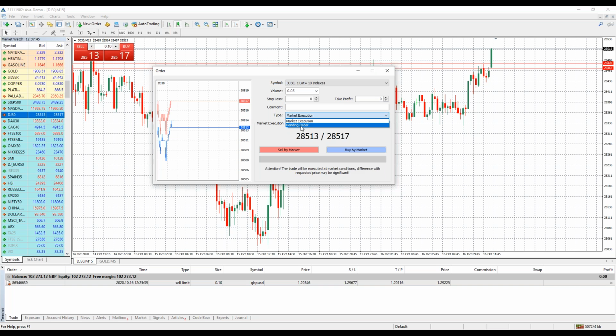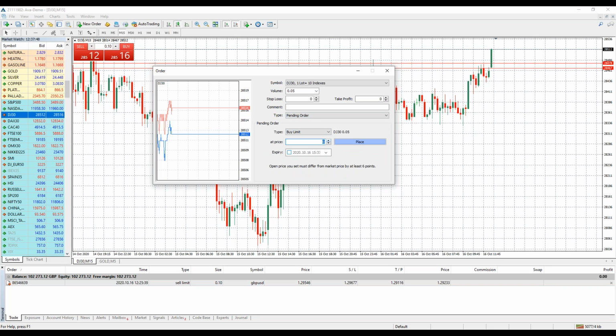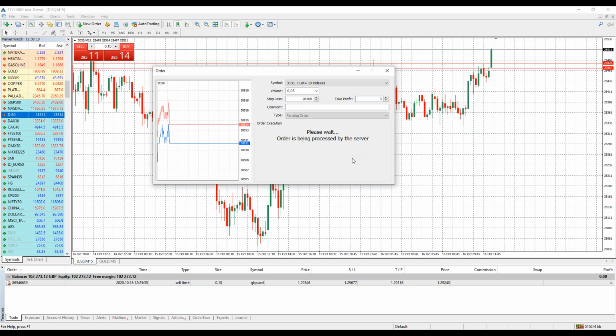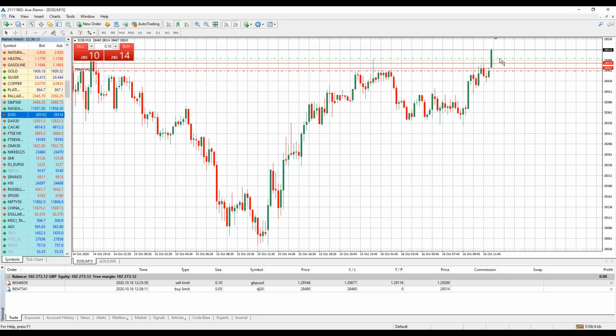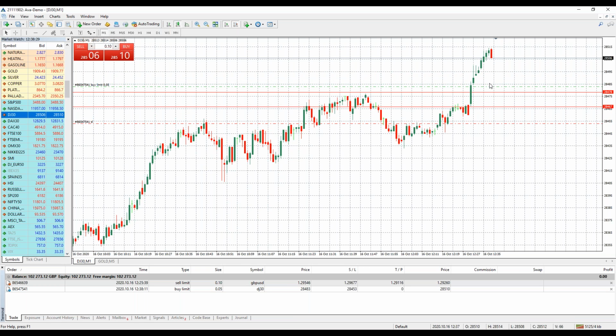So if I say, okay, buy limit, pending order, if it comes back down to 28,490, then I want to buy. With my stop loss below the resistance down here at 28,460, and my take profit up at that resistance level we looked at. Okay, so if this comes down, maybe I want to cheat that down closer to the support level. If that comes down and hits this price, you're in on a buy, and your stop loss is below that broken resistance, which should act as support now. So limited risk, and you're hoping it pulls back to get a better entry point down here.